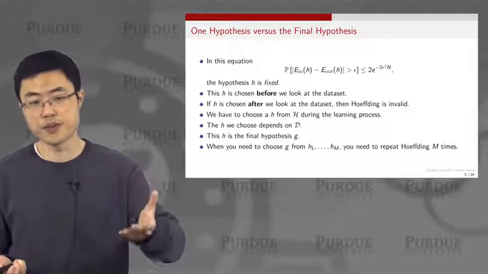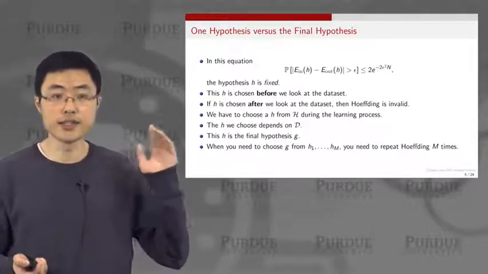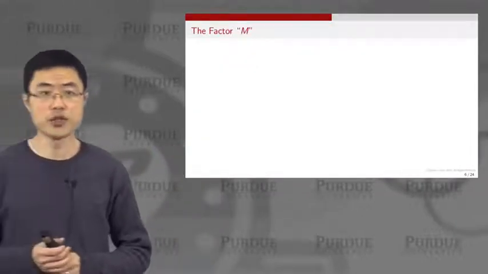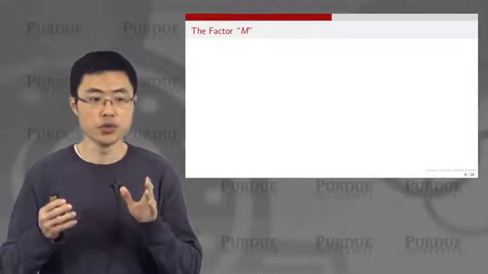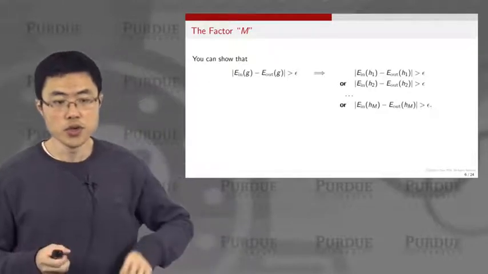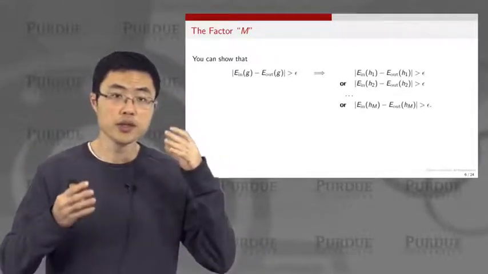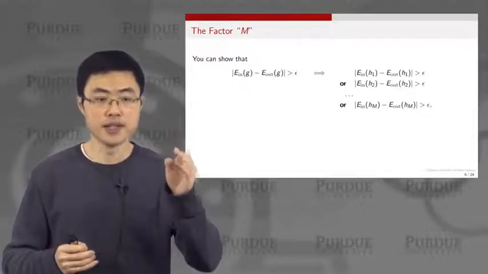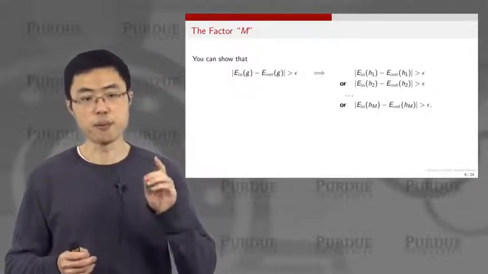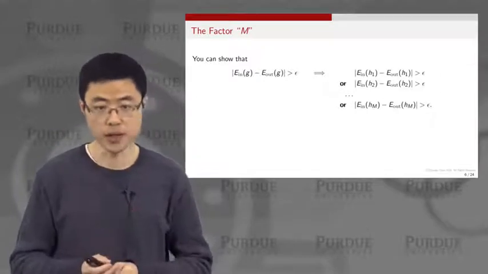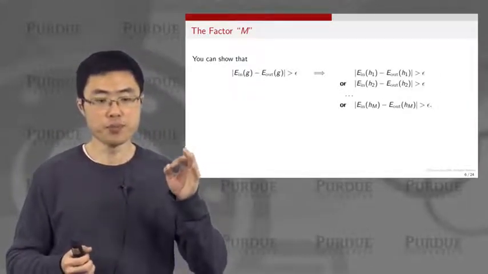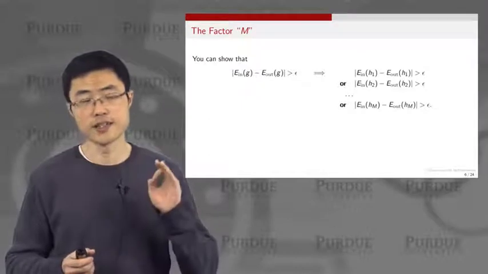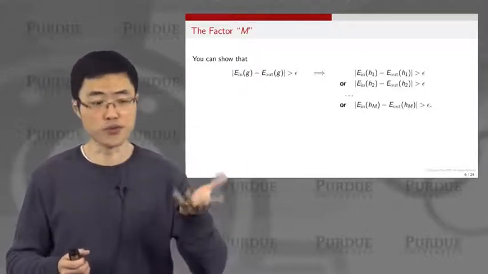Now, if you want to repeat this Hoeffding inequality M times, then it's no longer this very simple Hoeffding inequality. We need to make a change. What kind of change do we need to put into this Hoeffding inequality in order to capture this factor of M? Let's look at this equation. The event that we are looking at is the deviation between your in-sample error, E_in applied to g, compared to E_out applied to g. We want to ask, what is the probability of having this event? Remember that this g is the final hypothesis, the hypothesis that for some magical reason someone gives you.